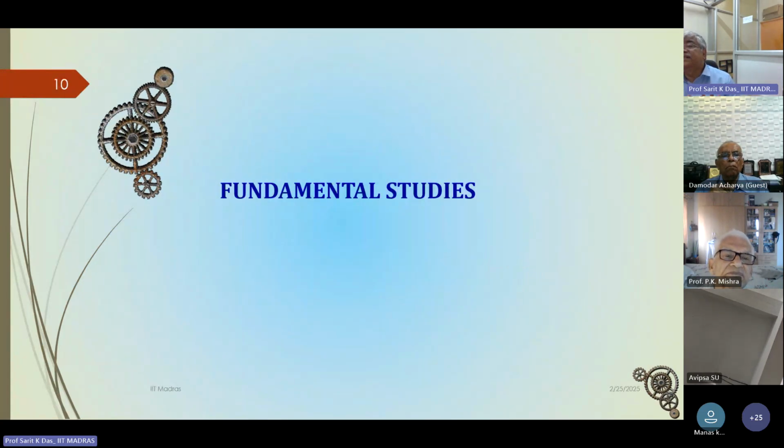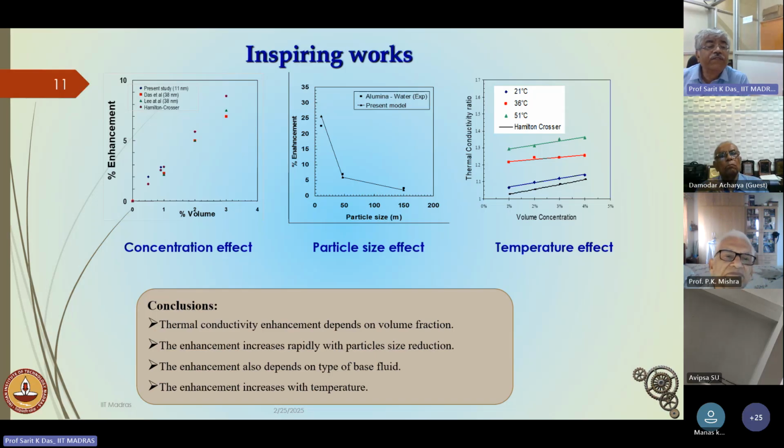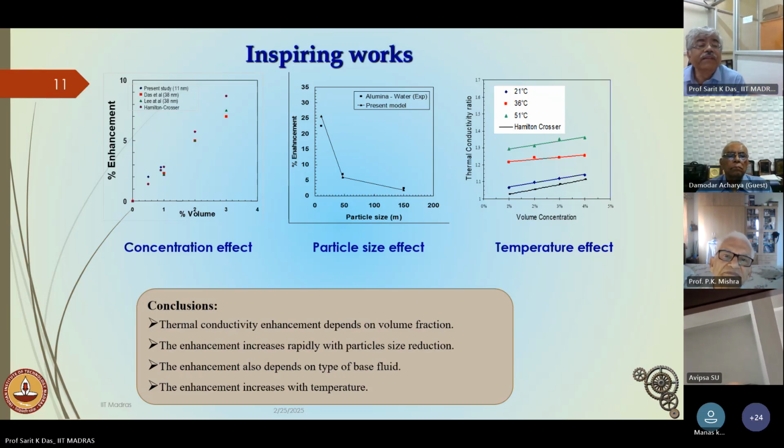Now, with this introduction to nanofluids, let us look at some fundamental studies which were made with nanofluids. First thing is, like any other concentrations, it was shown that with volume fraction, the conductivity goes up. This is nothing new. As I said, Maxwell himself said this 100 years back. He even gave an equation to calculate the effective conductivity. Of course, he was looking at electrical conductivity, but in the process, he also predicted the thermal conductivity.